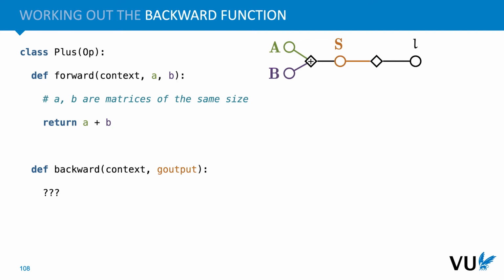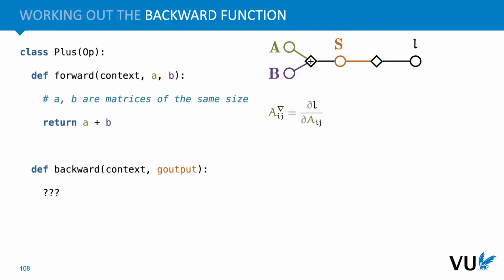And now the question we have to answer is, given this forward, what should the backward be? If we are given the gradient for s, the gradient for the output, what should we return as the gradient for a and the gradient for b? The recipe is the same as we saw in the last part. Write out the scalar derivative for a single element, use the multivariate chain rule to sum over the elements of the gradient for the output, and vectorize the result. We'll work it out for a as an example.